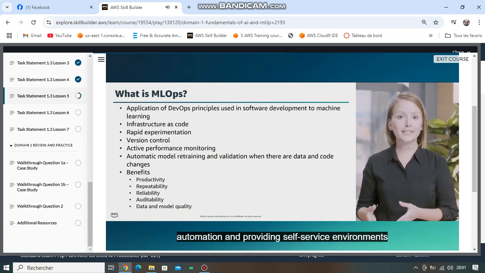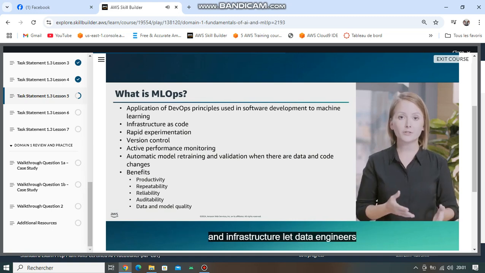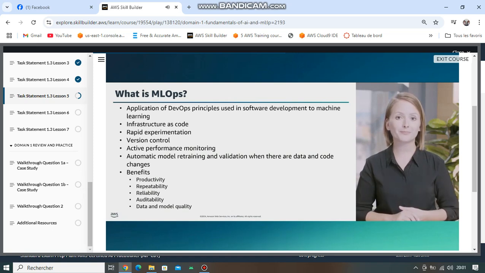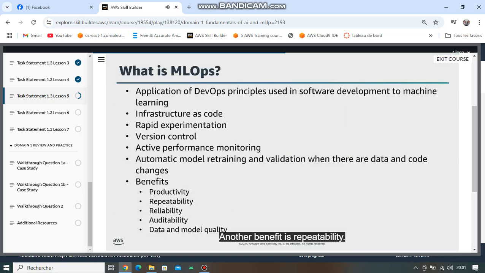Automation and providing self-service environments and infrastructure let data engineers and data scientists move forward. Another benefit is repeatability. Automating all the steps in the ML lifecycle helps ensure a repeatable process, including how the model is trained, evaluated, versioned, and deployed. This also improves reliability because it provides the ability to deploy not only quickly, but with increased quality and consistency.